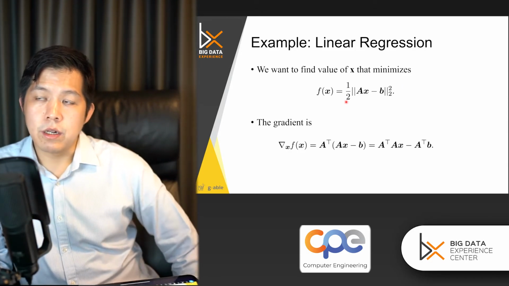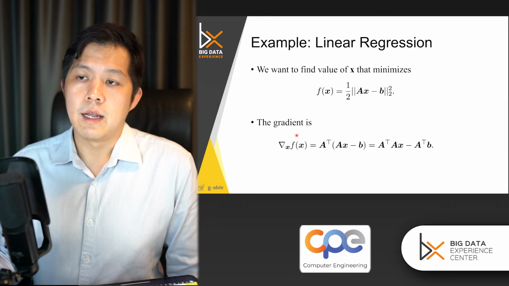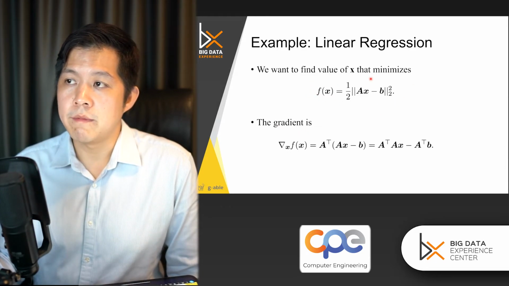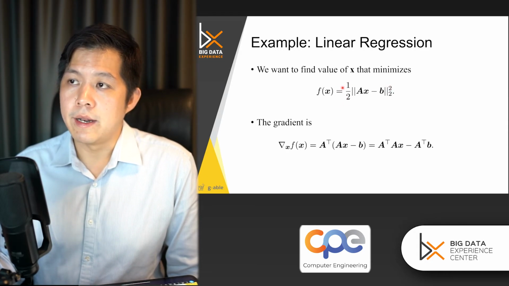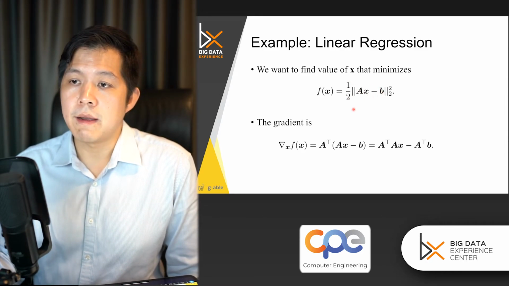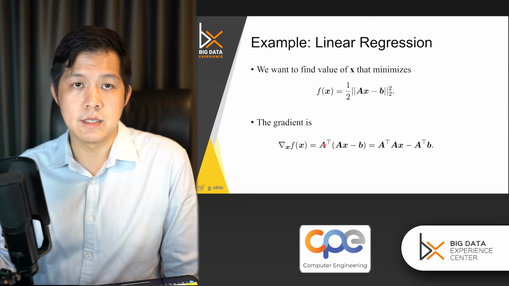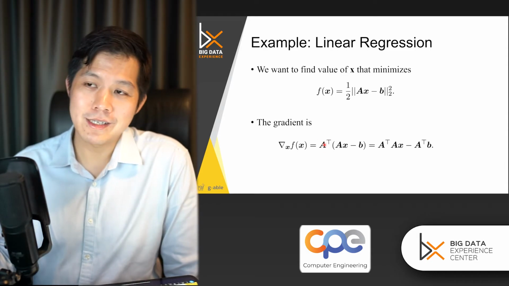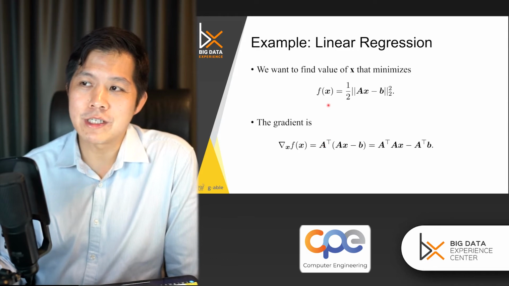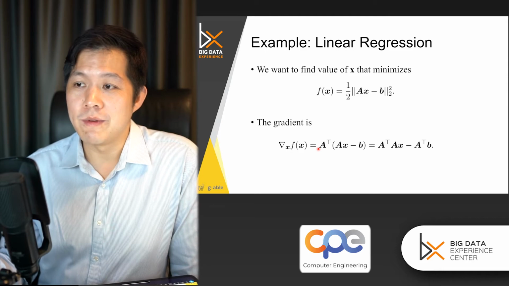Then if we consider the gradient of the function, the gradient is the derivative of this one, meaning that putting 2 down, it will cancel each other out, and then we have Ax minus b. Ax minus b, and then the derivative by x means that we would have just the first term. We get the first term out here because this is matrix calculus. With respect to a certain matrix with a certain vector, you get the whole matrix out to multiply with the whole thing.